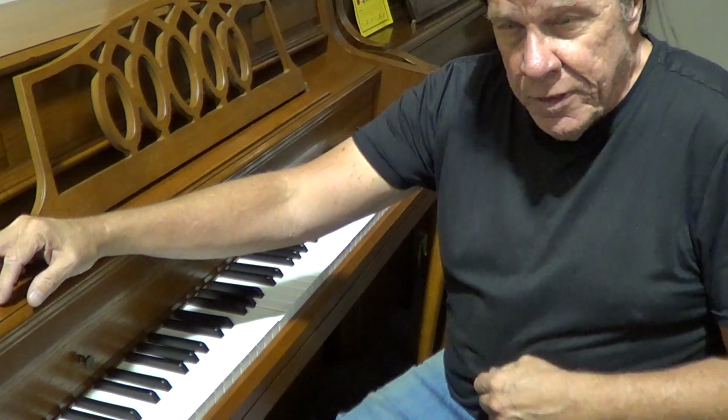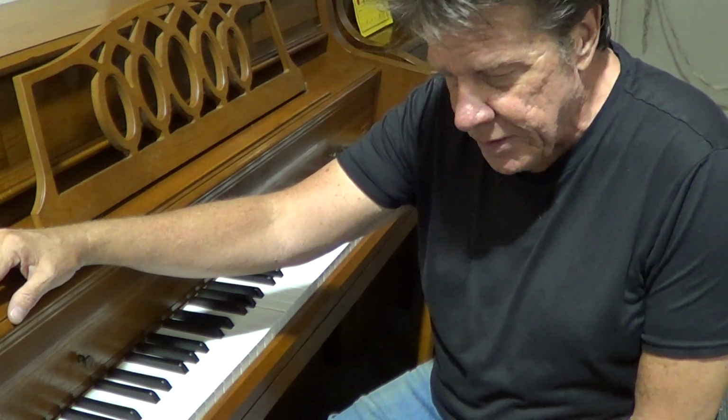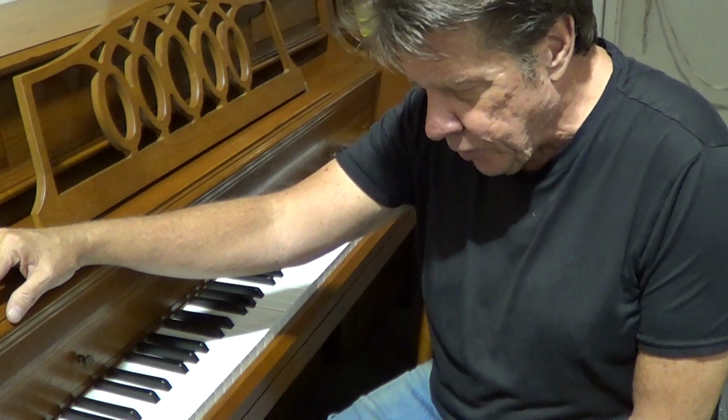Dominic Jones. I'm seated in front of a Bergmann oak satin console with Queen Anne legs. It has a matching bench. It's not the original bench, but one that I could come pretty close to matching it. It is oak, opens and stores music. It also has Queen Anne legs.